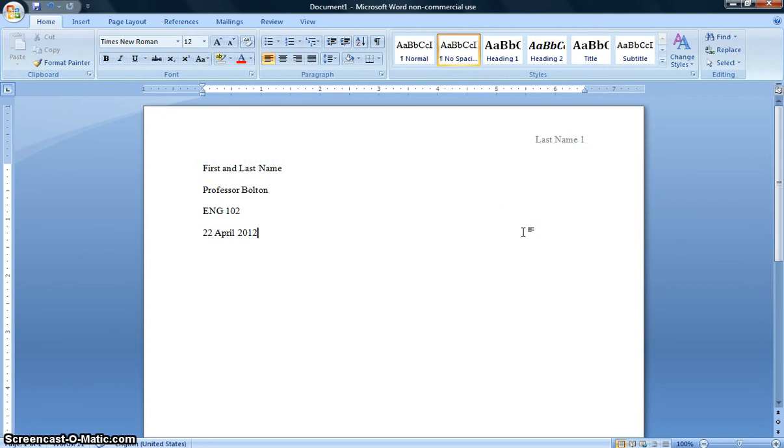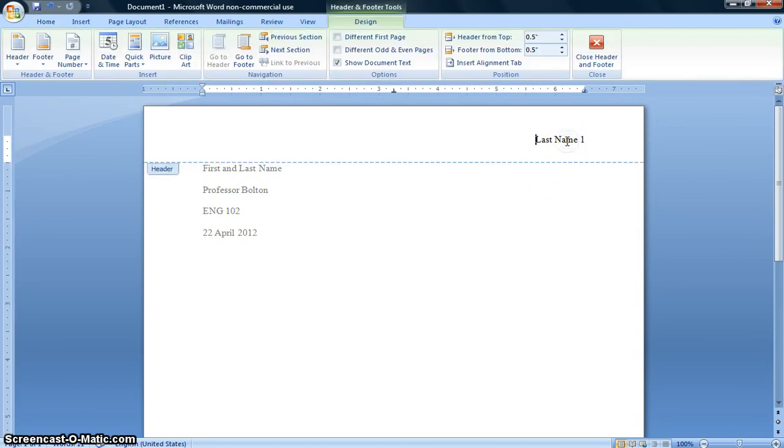All right, and then if you need to edit your header at any point, you can double click on it, highlight it if you need to change the font. And I do want to mention that you need to be absolutely certain that the font of your page numbers, your header here, matches the font that you've used in the rest of the document, okay?